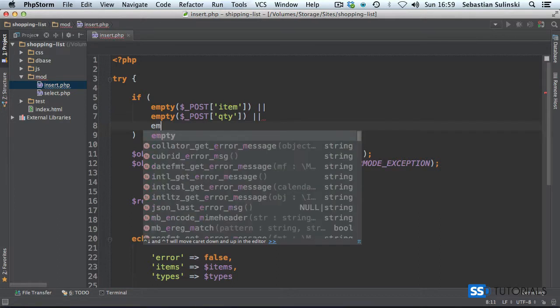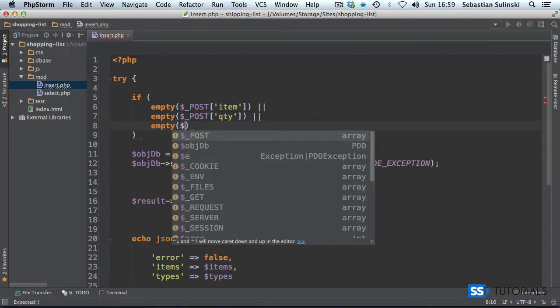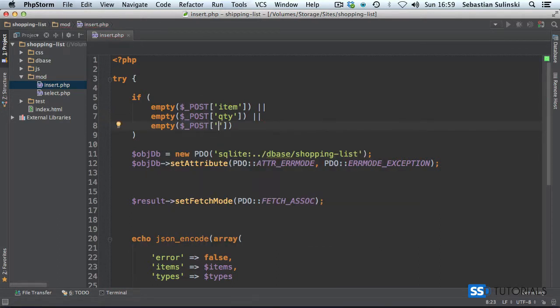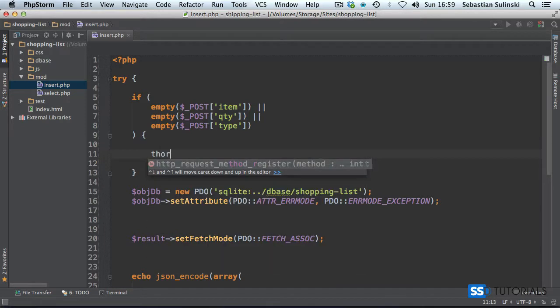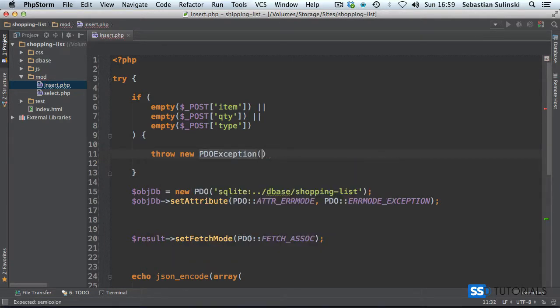And then empty, the last one, post type. If any of this is empty, then in a set of curly brackets, we want to throw a new PDO exception saying invalid request.